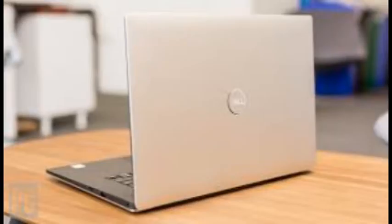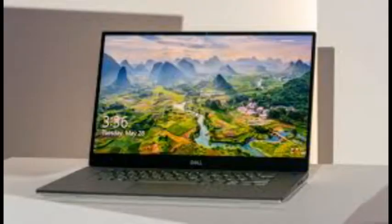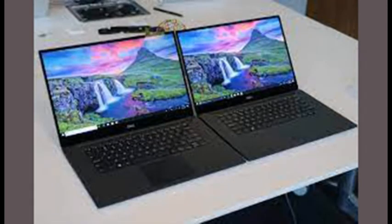Our XPS 15 review unit was powered by an 8-core Intel i7-11800H, 16GB of RAM and a 45-watt version of NVIDIA's RTX 3050 Ti GPU. That's on the low end of that GPU's potential power usage. It can go all the way up to 80 watts, which means it's far less capable than the same card in a gaming notebook. Still, it should be a huge upgrade from last year's GTX 1650 Ti. In the GPU-focused Geekbench 5 compute benchmark, for example, the XPS 15 notched around 6,000 more points than last year's model.